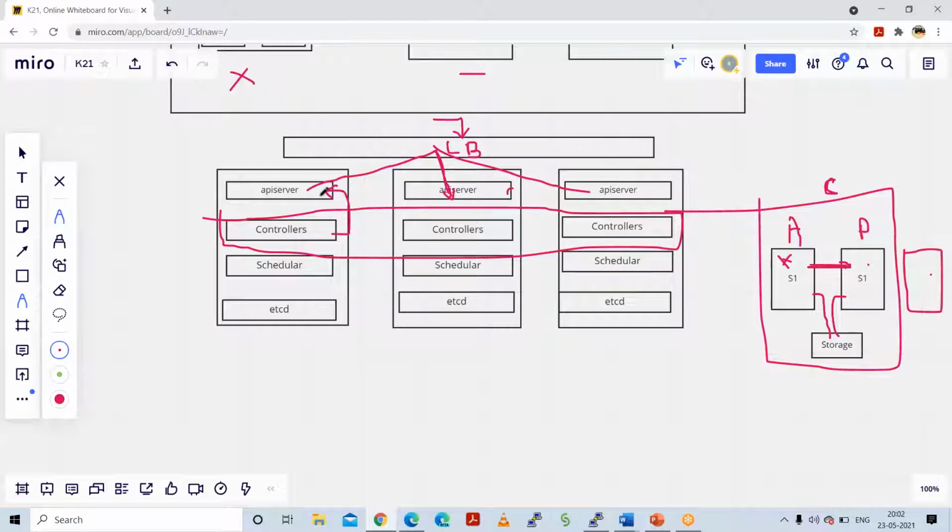That is nothing but the endpoint, and that is the way the API server will come to know that it needs to send the traffic to this controller. So if the request is coming from the load balancer to this API server, and this controller is your leader, the traffic will be forwarded to this one, not to this one.